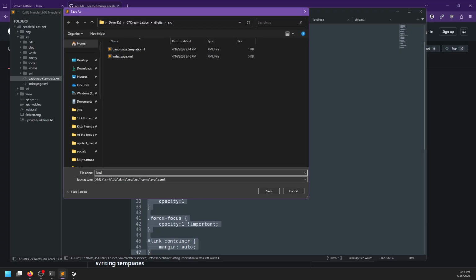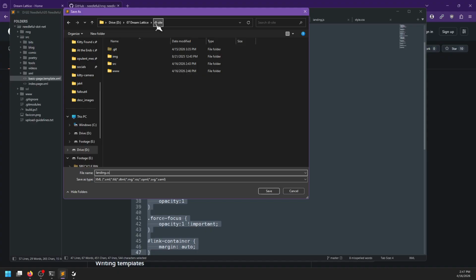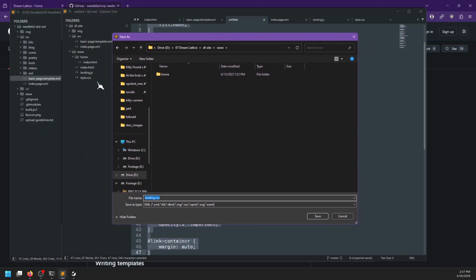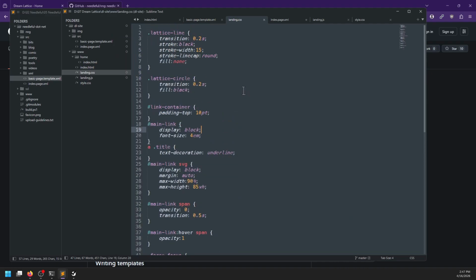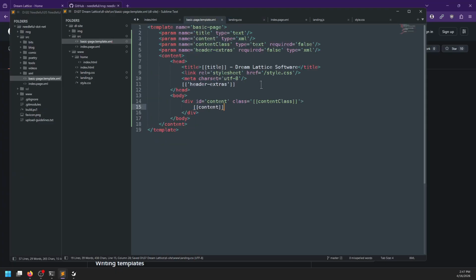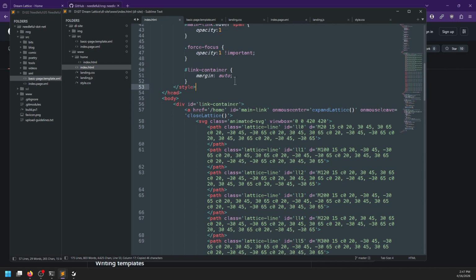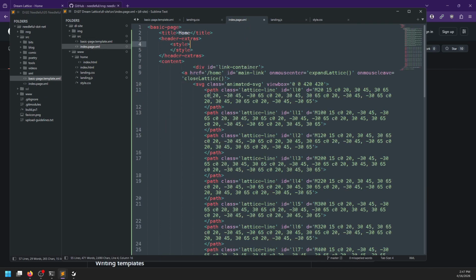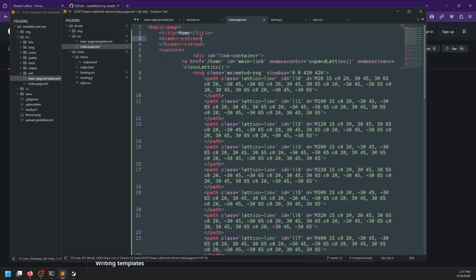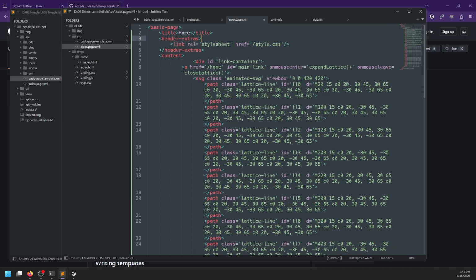Basically, I'll have this as well, so that way we still have syntax highlighting and all that stuff. Okay. And that means that now we can delete that. We'll just have this here. Okay.